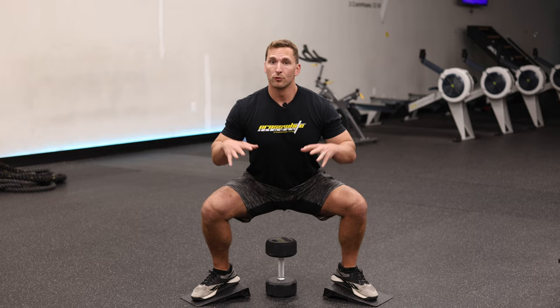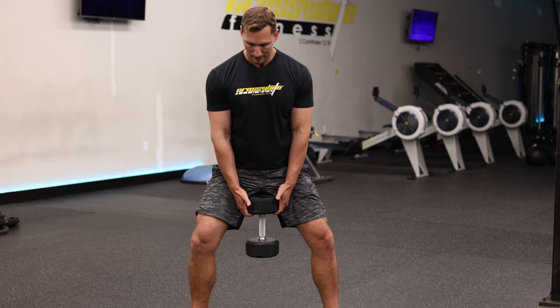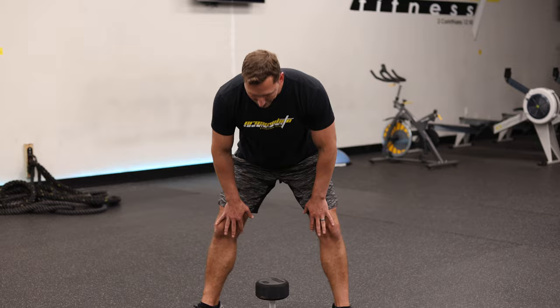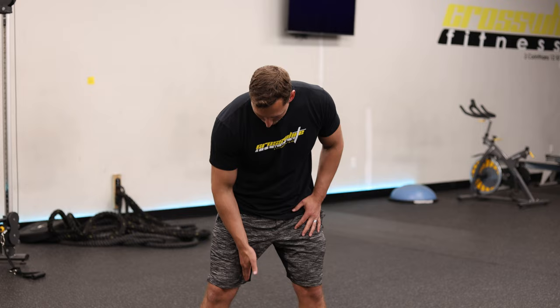Your shoulder blades are down and retracted back, chest is up, and you're pushing through the heels. Notice I'm not locking out at the very top — keep a slight bend and flexion, then come right back down, keeping those knees wide and pulsing. Keep pressure on the heels, knees wide, back straight, and relax the shoulders. Don't shrug or tense up in the neck. Put all the pressure on the adductors and quads — vastus medialis. You'll feel that a lot on the inside of the knee. You'll feel those four muscle groups: the inner thigh and adductors — gracilis, pectineus, adductor magnus, and sartorius. They run all on the inside, and it's a great toning and conditioning exercise.